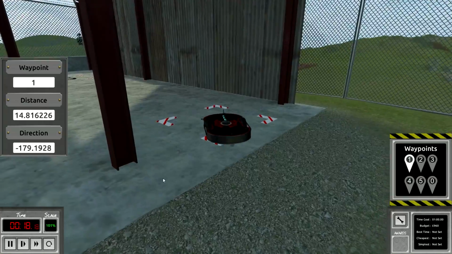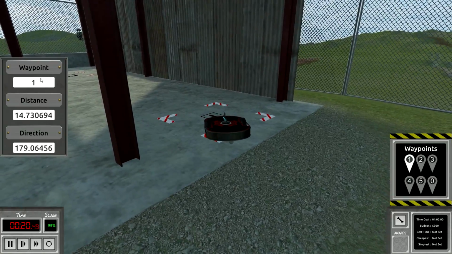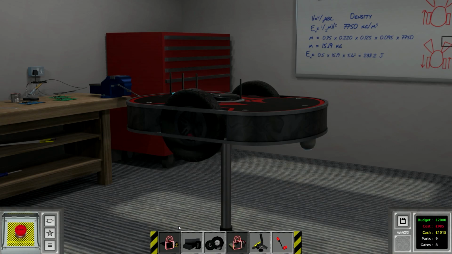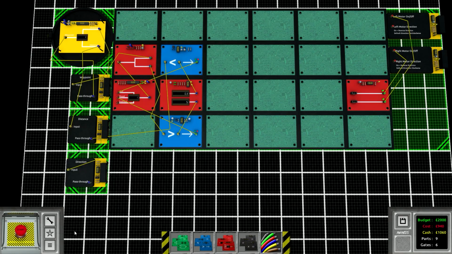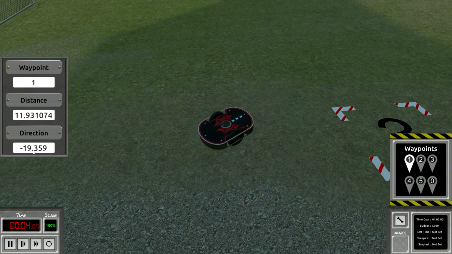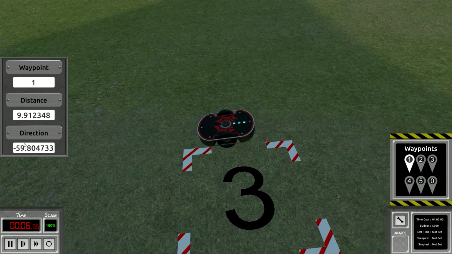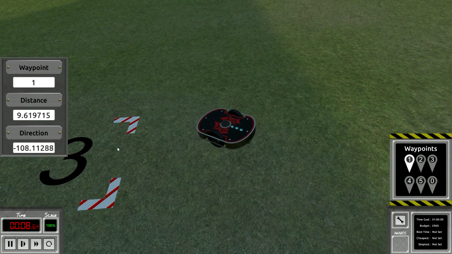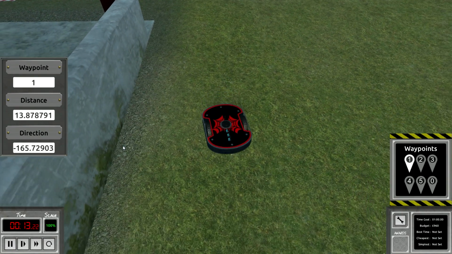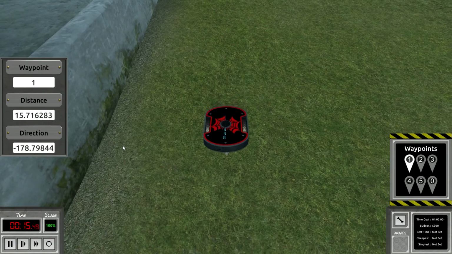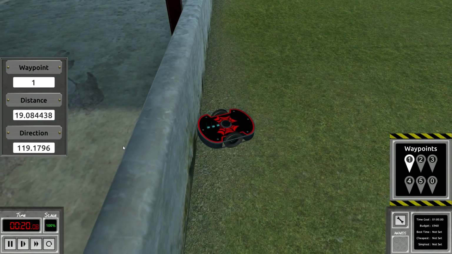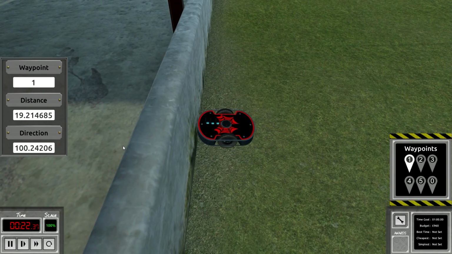Why aren't you? Okay, distance is fine, your waypoint's set to one. It's the angle it doesn't like. So what's it doing on the angle? The problem is the direction shifts, right? See how it's 30 degrees, zero, and it goes from positive to negative. If it stayed between 0 and 360, it would be a little bit easier, but it goes between negative 180 and positive 180, and that's causing the problem, because I need it to rotate when the angle is off by a certain amount of degrees.